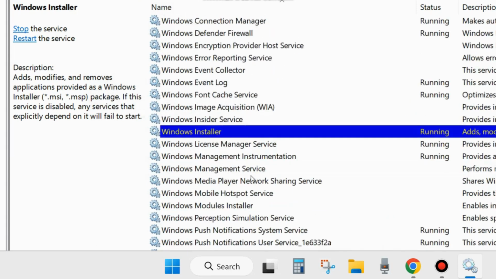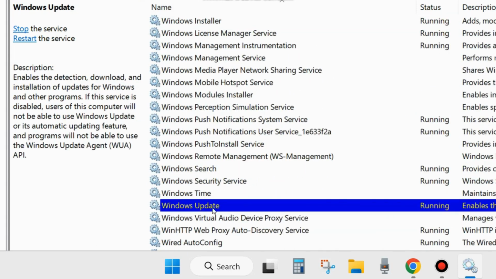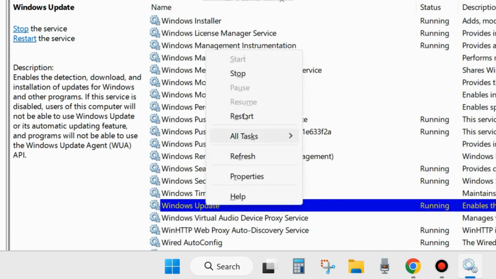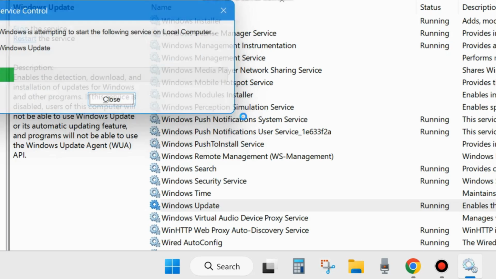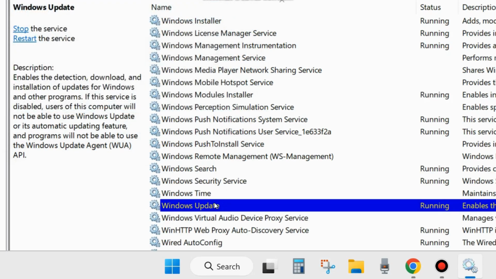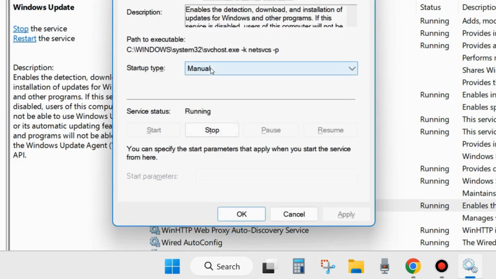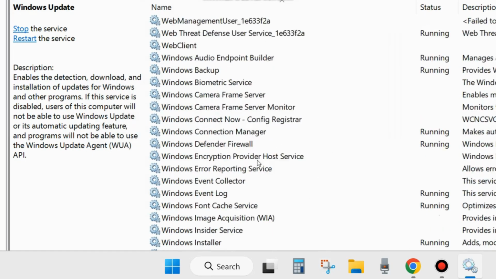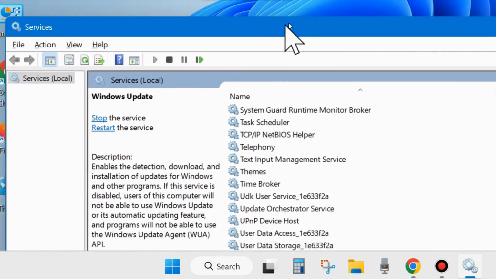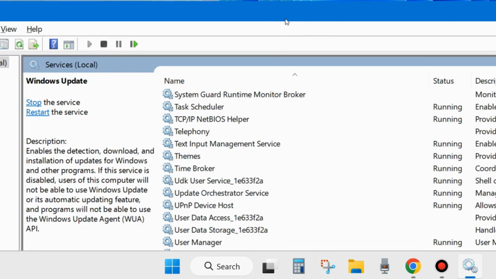And the last one is Windows update service. Right click on it, choose start, otherwise restart Windows update service. Double click on it to open its properties and go to startup type and set it as automatic and choose apply and OK to save the changes. After that, close the services window and check whether your Windows update is installing or not.